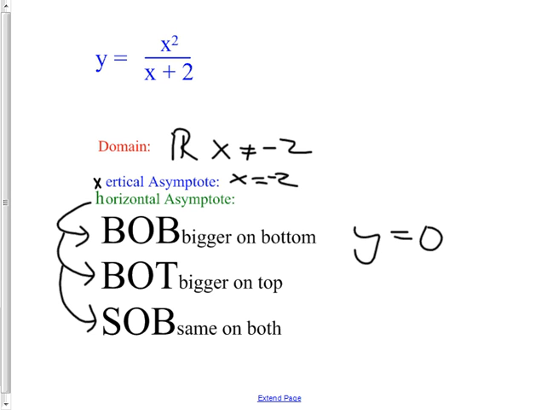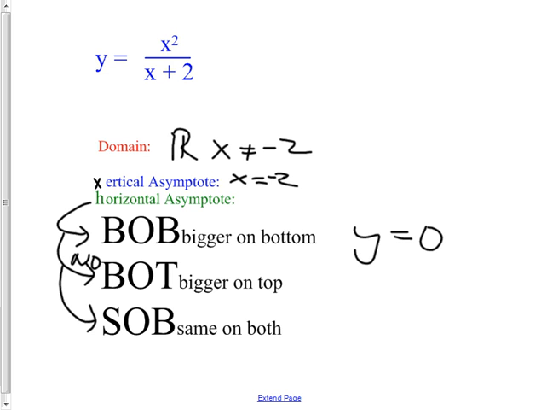All right, so if it's bigger on bottom, Bob is a 0. My dad's name is Bob. I'm not anti-Bob. It's just the way it works. Okay, next one is bigger on top. What's the rule for bots? There are no bots. You're imagining things. It's no bots. It's kind of like robots.